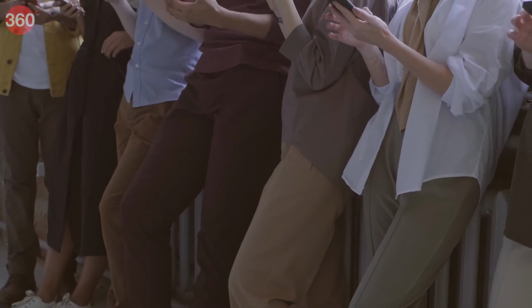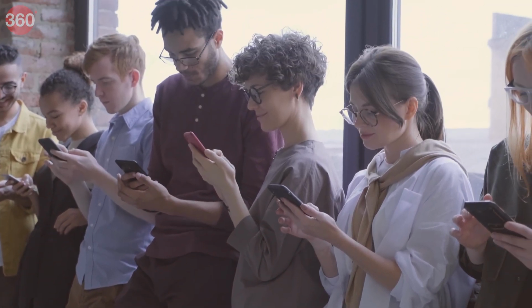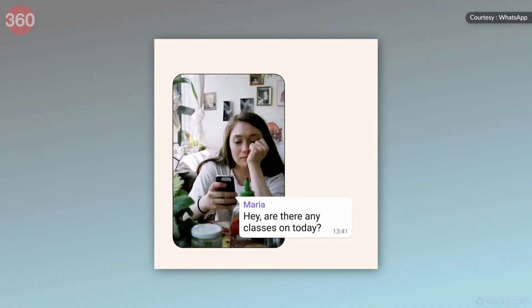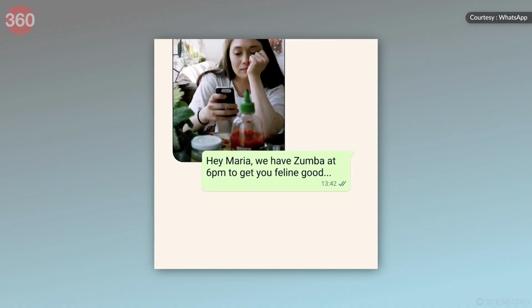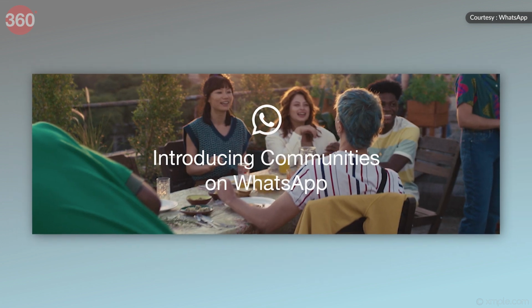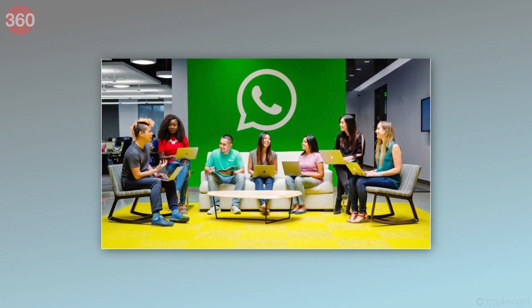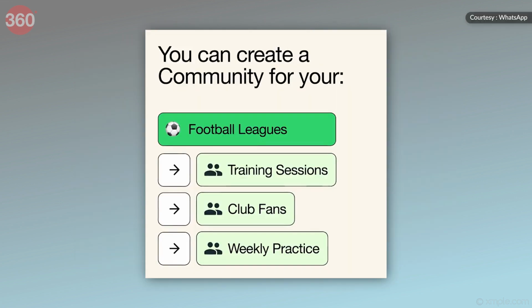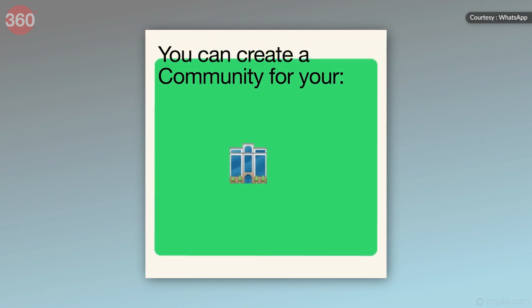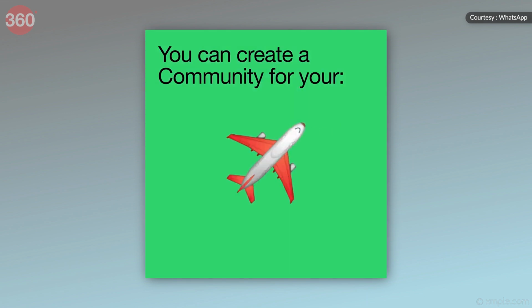WhatsApp groups bring different contacts or people under one roof to discuss topics and ideas or make plans. Now, 1024 participants can be added to a group instead of the earlier limit of 512. On the other hand, WhatsApp communities are collections of relevant groups. For example, different groups in a neighborhood can be clubbed under one community for easy communication and management. This way, you can have separate groups for focused discussions.